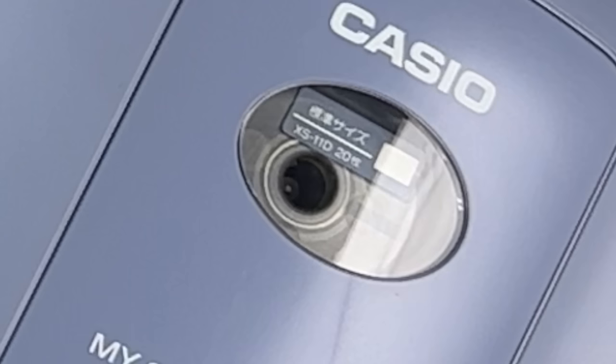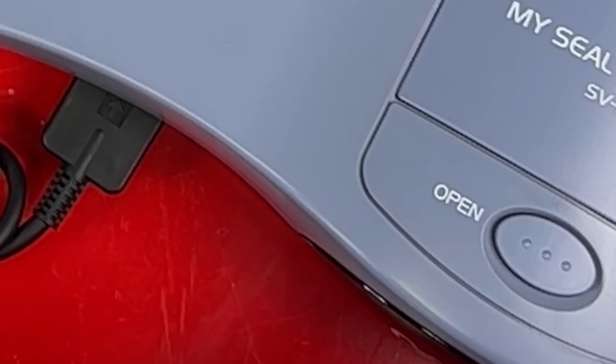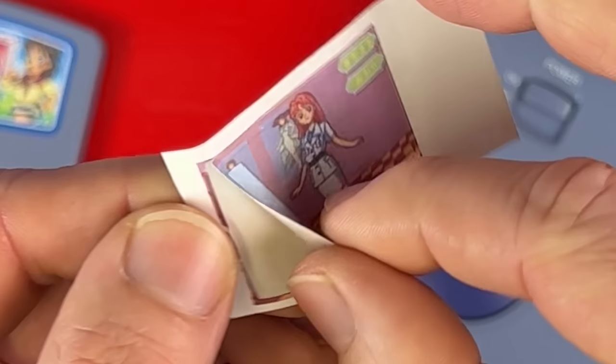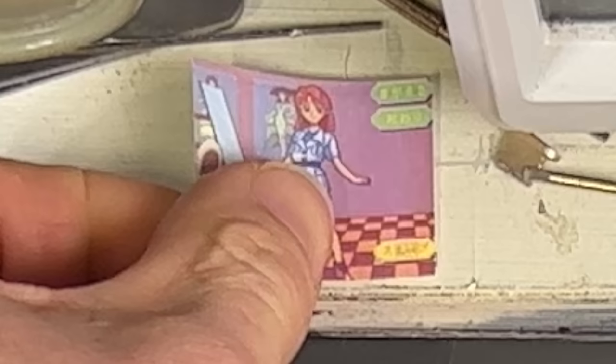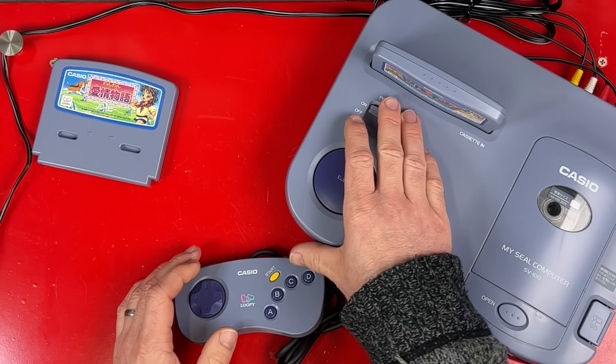Is it going to work? It's taking a long time. What it's doing now is printing each color — it's kind of a black and white printer but it's got three different colors in it, so it does each one in turn to create a color picture. Oh, I need to cut it off. Look at that — it printed! They're even cut out. She can live here. I don't know why it printed the menus, but that's literally all I wanted from that game.